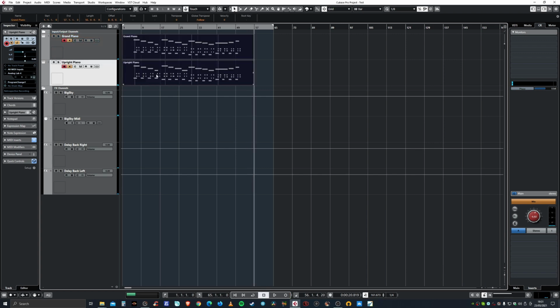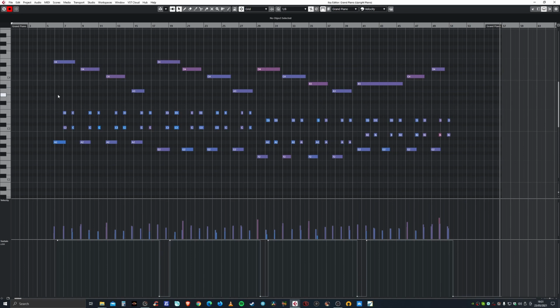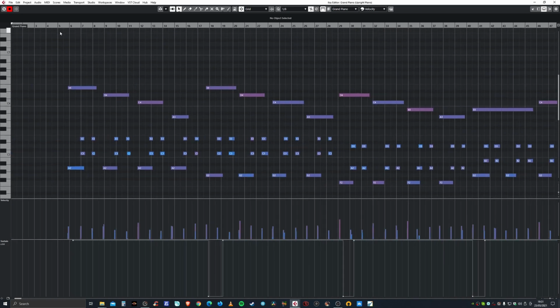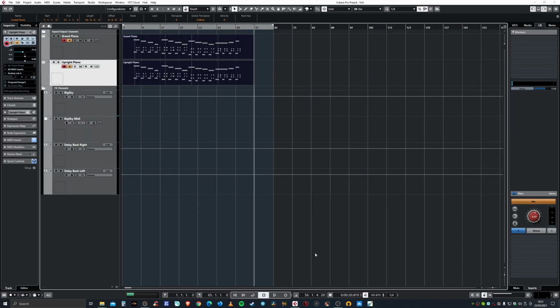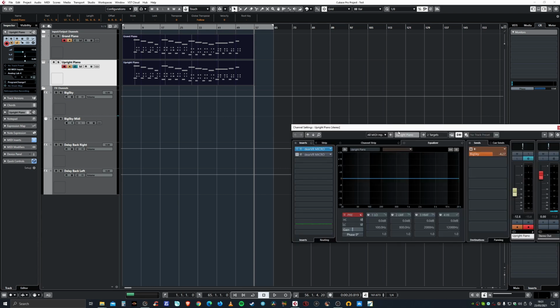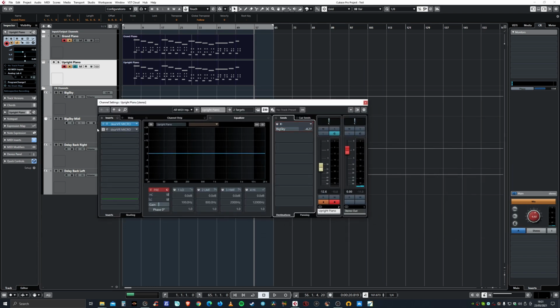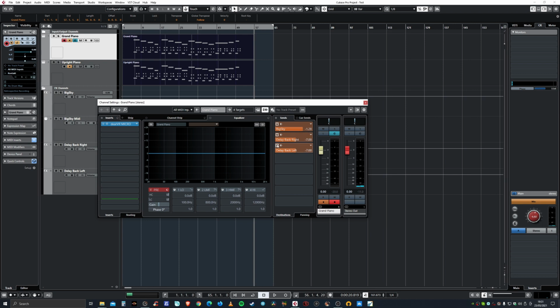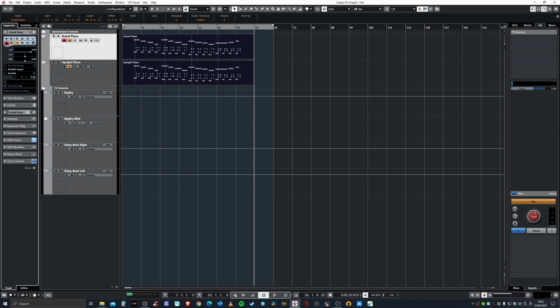Okay, so that's the first thing, and if we just inspect that, we shall see that it is not in time with the grid. You can see there. Now from that we're going to create a tempo track, but before we do that we have to disable all effects on it just to make sure we've got a dry signal. Let's remove that, that's not being used. Let's turn that off, and on this channel turn off any effects I've got, and if we hear that again it should be dry.